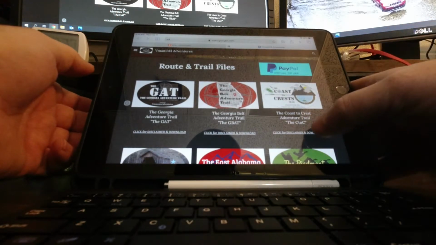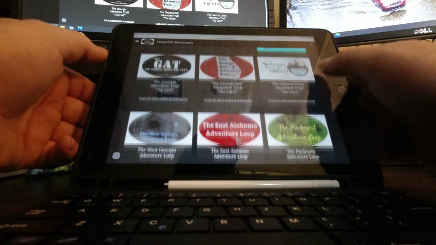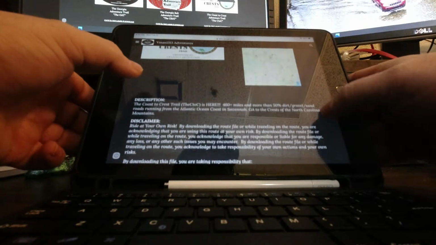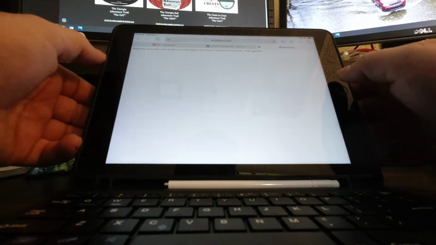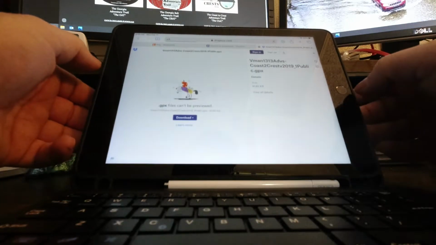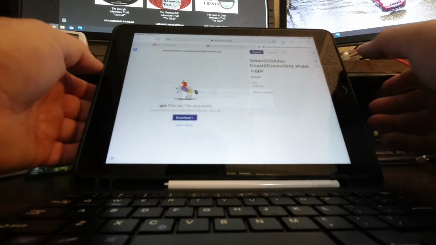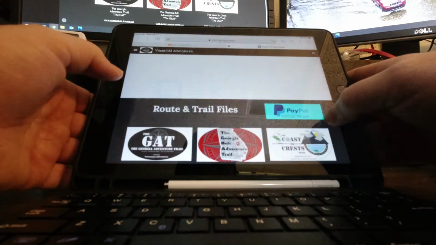One of these is different. That's why I wanted to do all of them. My fingers don't always want to. There's the sticker. There's the map. The disclaimer. Make sure you read it and agree. Download. This is also Dropbox. So download. Direct download. Yes, please. And thank you. And then the next one is the one that's on a different site.